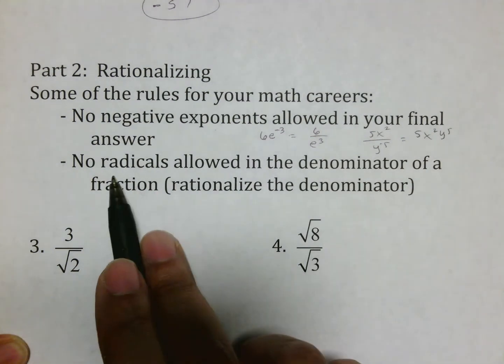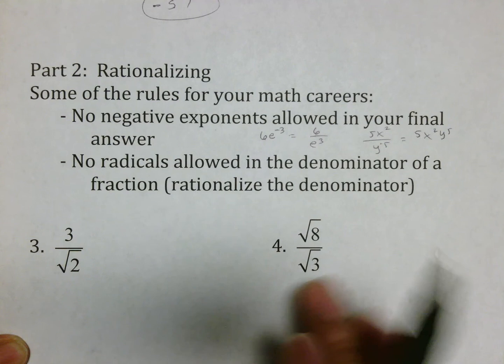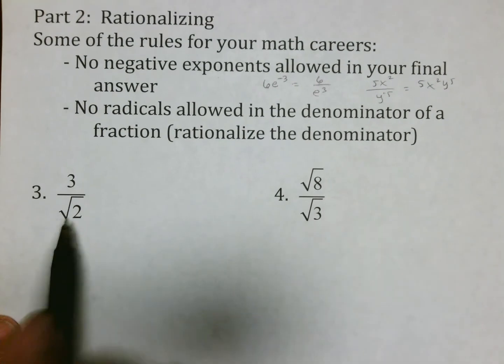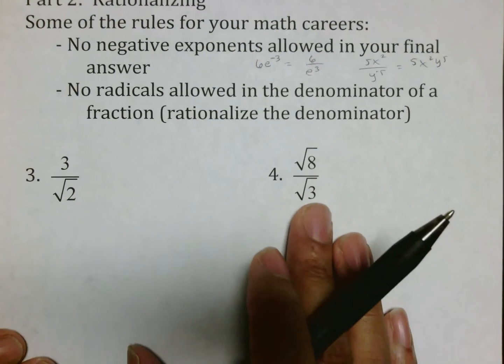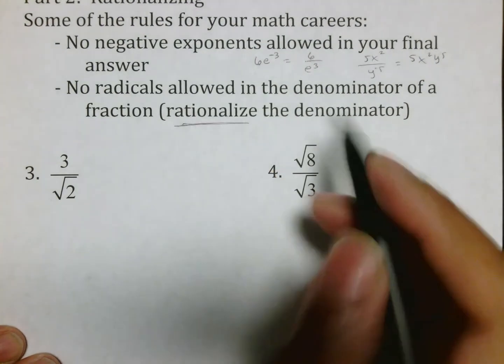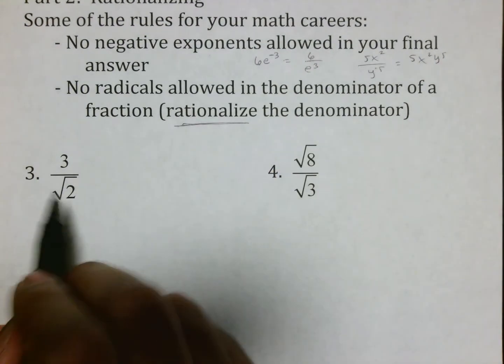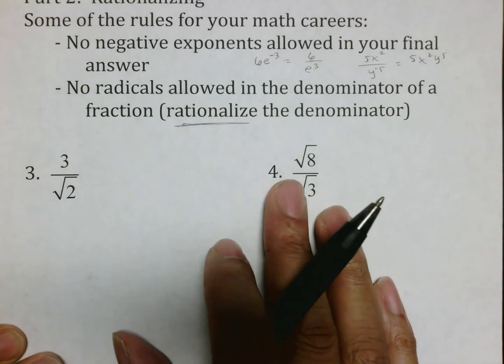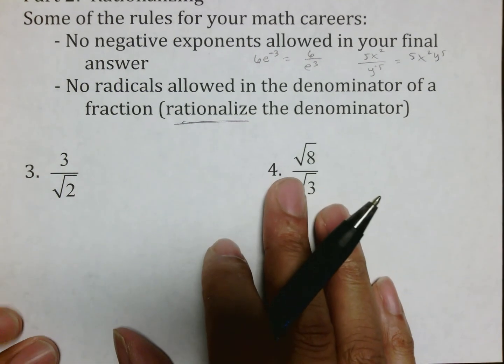The other thing you need to know and make sure you never have is a radical on the bottom of a fraction. And so that's what this is about. The question is, how do we get rid of a radical at the bottom of a fraction? And that is what we call the rationalizing process. So what you do is, this is the easy version of it. So again, make sure you at least understand what's going on today, because it takes a step forward tomorrow.